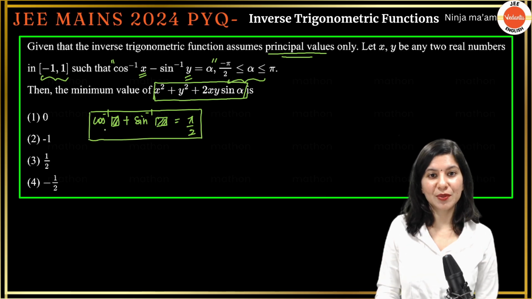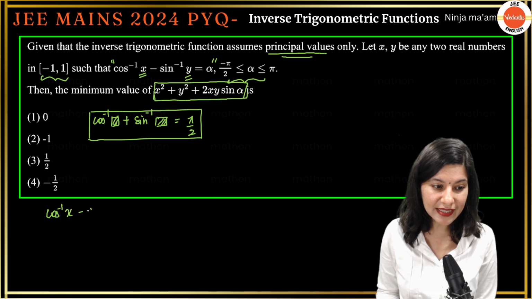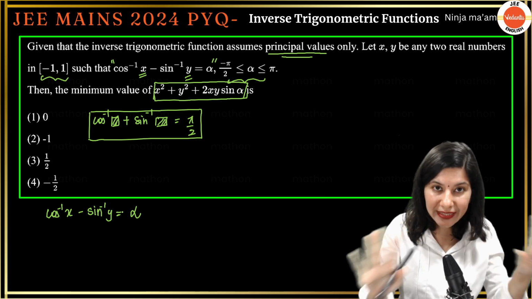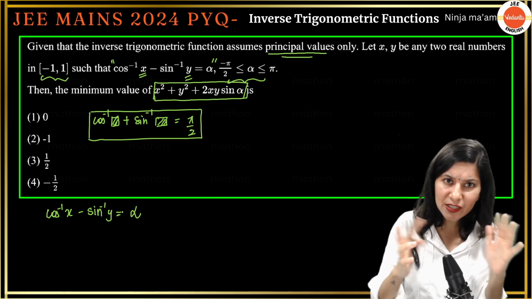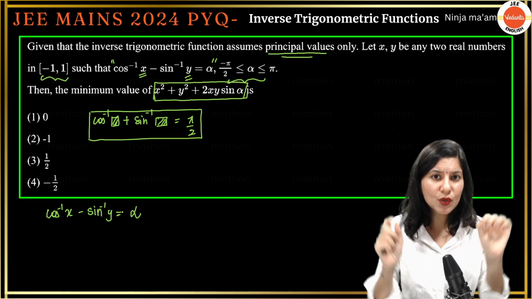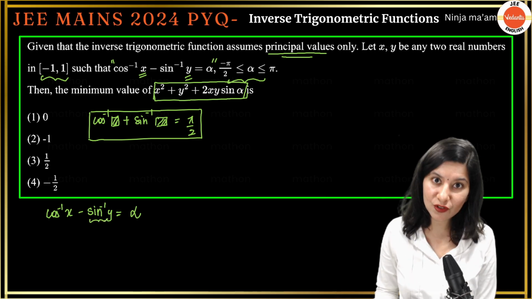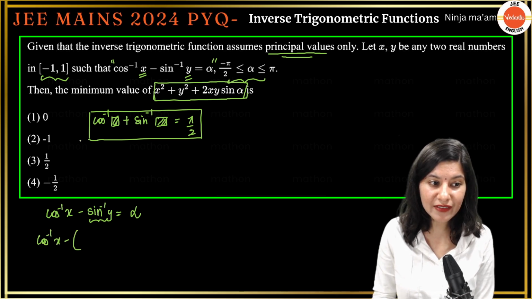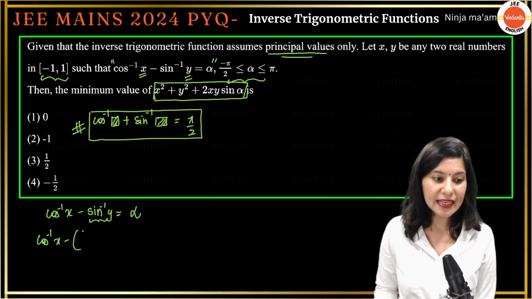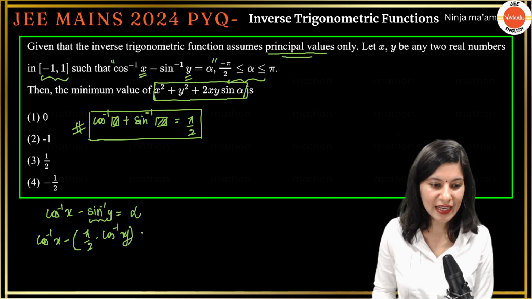So we are going to apply this property over here so that in this equation which is given to us, which is cos inverse x minus sine inverse y equals alpha, I want to make it completely in terms of cos inverse. Right now this is a mix of both cos inverse and sine inverse. I just want to focus on cos inverse. Okay, let's do it. So how will we do that? I'll change this sine inverse. Sine inverse y, from this very identity, is nothing but pi by 2 minus cos inverse y. Yes, okay. That is going to be alpha.